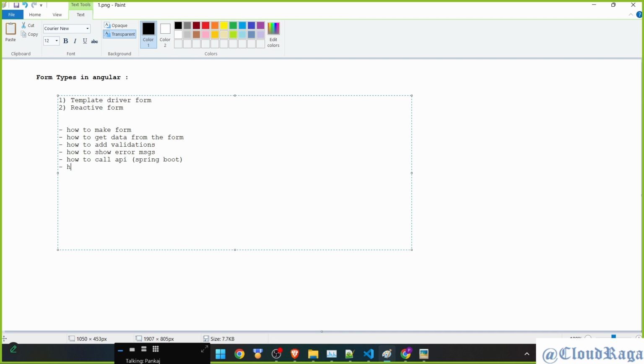And then finally, if required, how to show a pre-filled form. When you load a form, sometimes, as you have noticed, multiple websites give this option. If you have your data, that form can also show up the earlier data, whatever you have filled, and it will give you all that data in front of you. So a pre-filled form, how to get that? We will try our best to cover everything, but definitely some part of these six items. Yep, these six items we will try to cover in our Angular class.